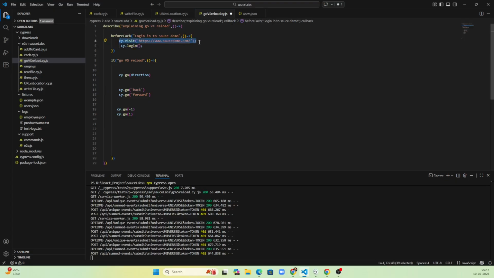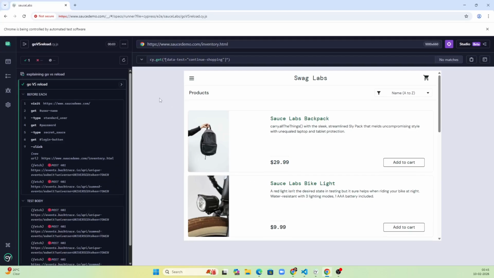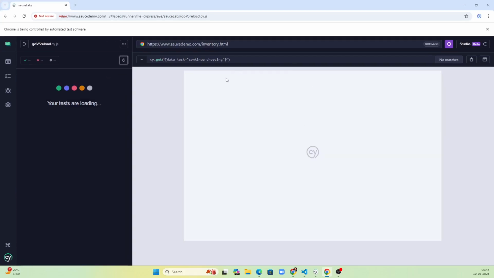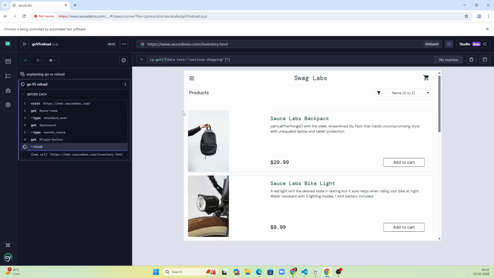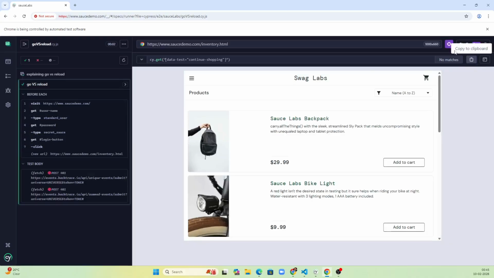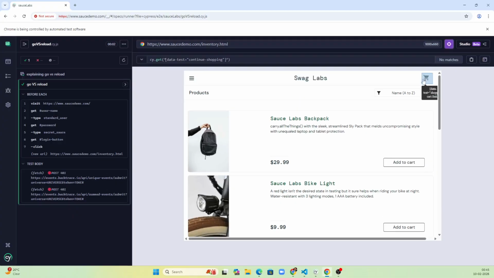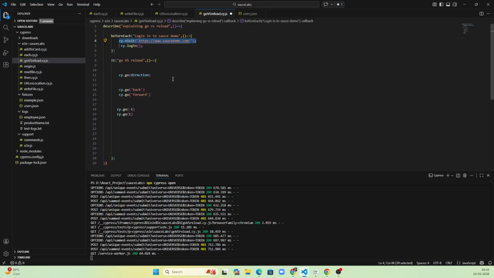I'm using this particular Sauce Demo website to demonstrate how this cy.go will work. So what I will do is I will refresh the page. I will grab this inspect tool and click on this particular view cart button.